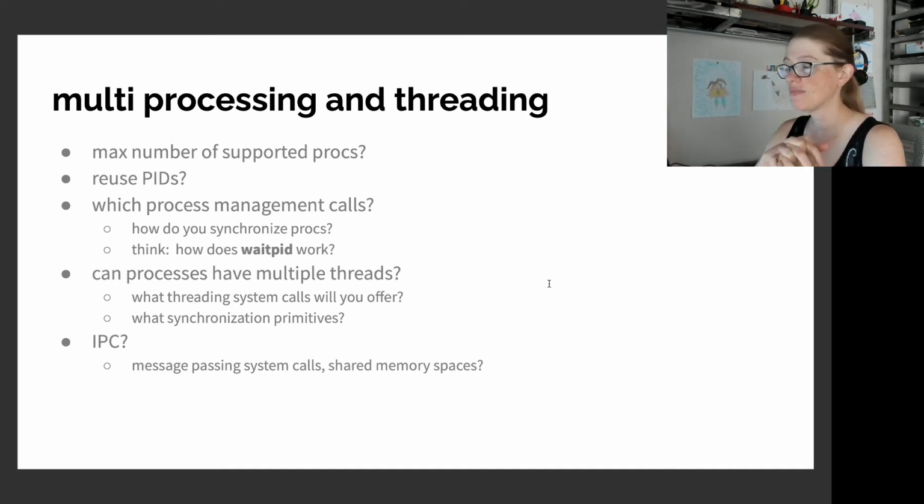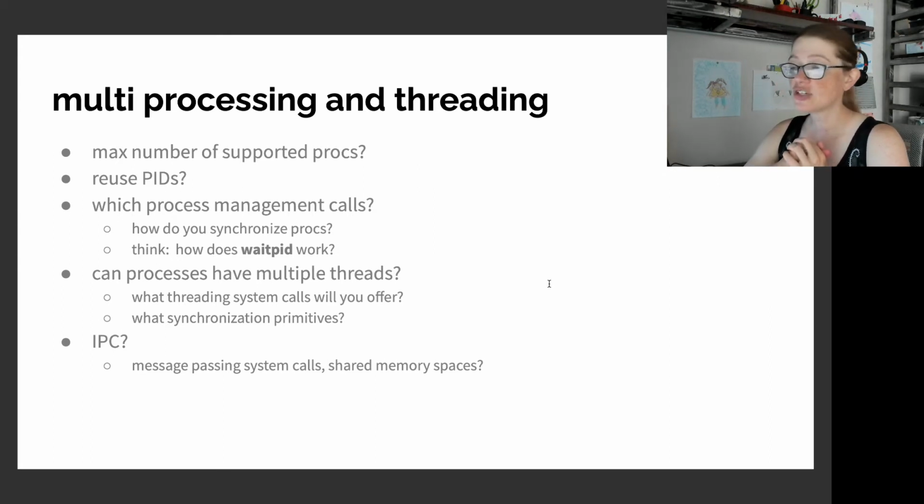Which system calls would I support? And in particular, things like fork, what's the behavior of fork, what's the behavior of exit? Those are fairly standard things, but things like the synchronization between processes, that's where operating systems, I feel, take some pretty big differences. So OS 161 only supported wait PID, which is wait for your parent to die. But if you look at Linux, Linux actually supports a number of different synchronization for processes, which is kind of neat. But those can actually be quite difficult to implement. So you've got to ask yourself, again, what kind of behavior are you expecting from your user to know which kinds of system calls you need for your processes?